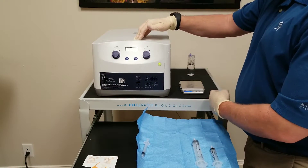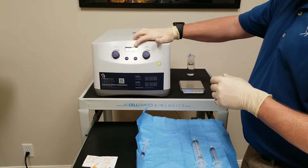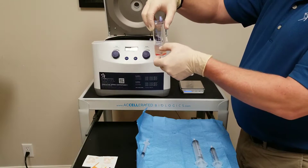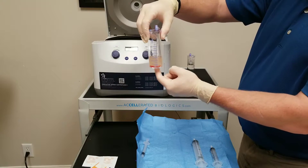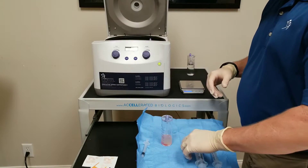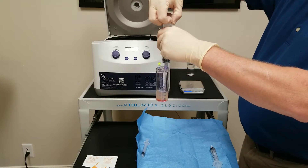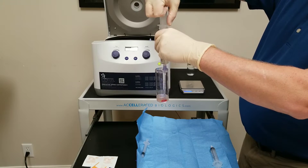Place it down. The lid will lock. Turn my time to five minutes. Press the start button. 90 seconds speed up, five minutes spin at 3800 RPM. Once that's done, about a 90 second slowing until it's completely done and the lid will automatically open. Our plasma will have been stripped of all of its platelets, and all of the platelets and cells will be a nice buffy coat along the bottom of this device. At this point you can remove as much or as little of this plasma as you want to get your final concentration amount. The tube is designed to start showing air bubbles right around 7 mLs, and that's your standard size for this 60 mL kit.